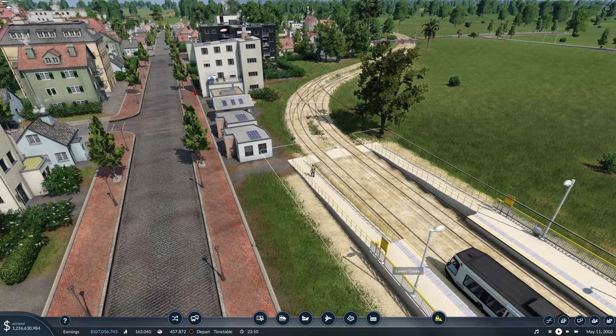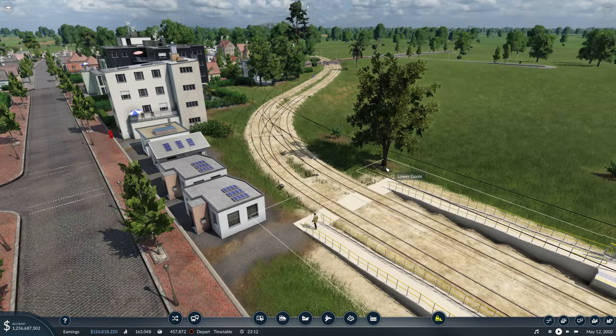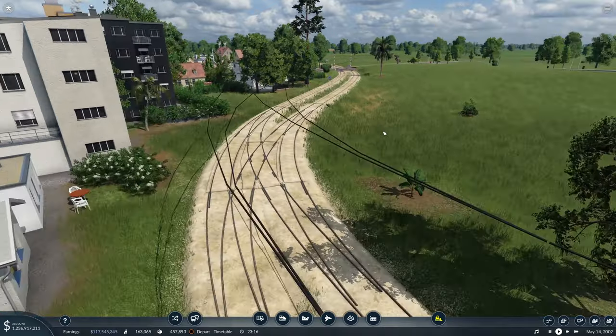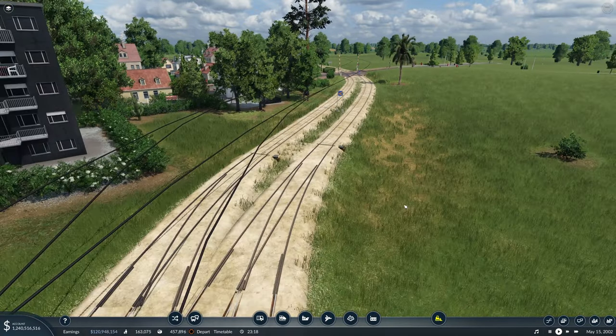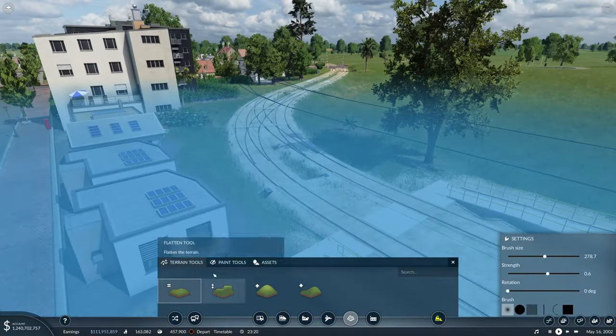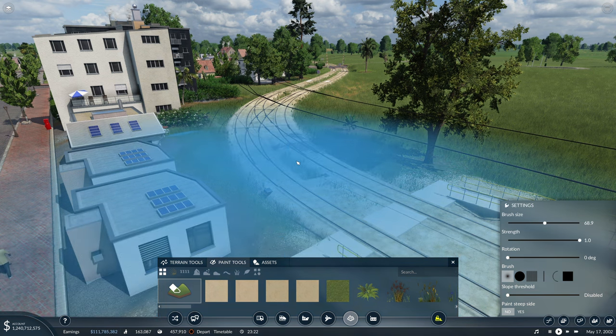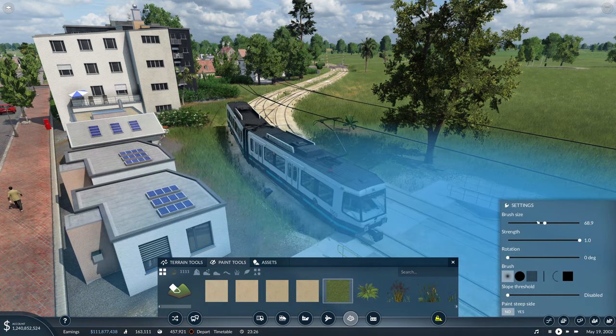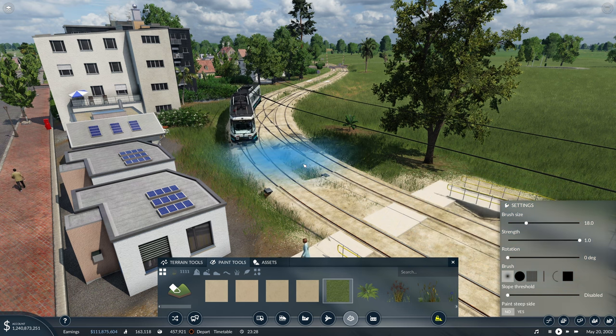Now, what we're going to be starting with today is a bit of gardening, if we can. Because people did notice, Joe, fresh concrete. It's full of grass. Sod it out. So we're going to be doing a little bit of landscaping. Can we? Nope, we can't do that. Grass. Right, hang on. Make the brush smaller.